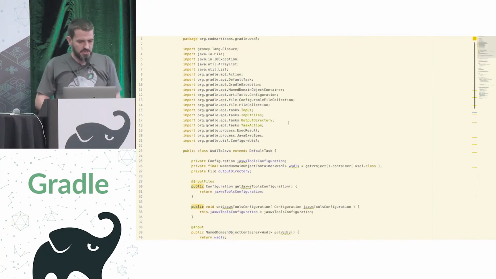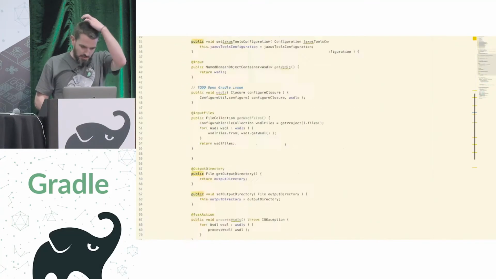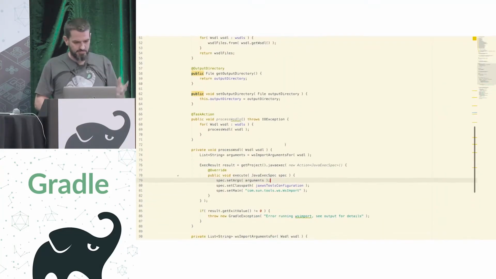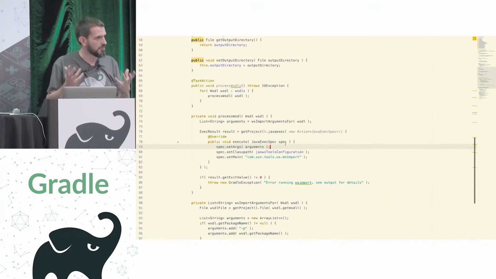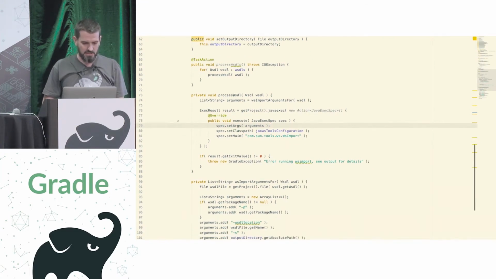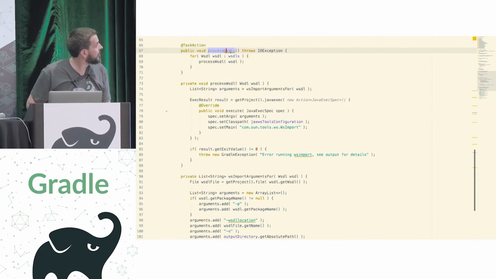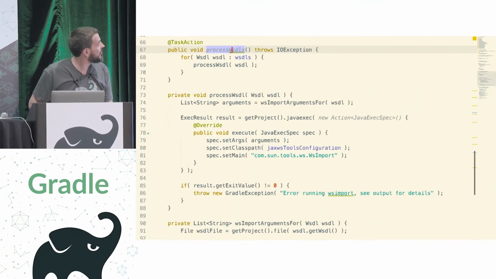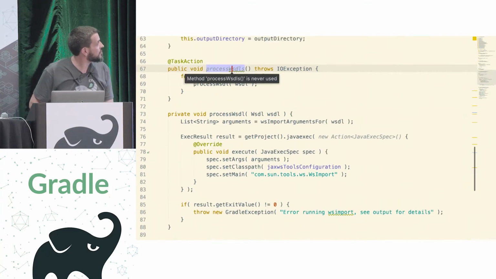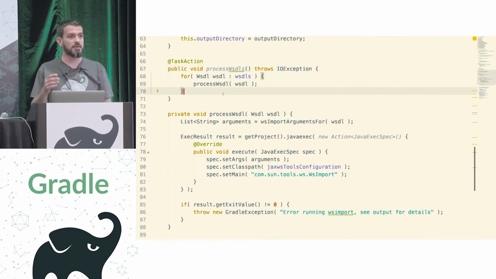So this is a task, right? So there is some boilerplate for configuration and so on, but the meat piece is here. It's the actual task action. So the task action is like processing a set of WSDLs, right?